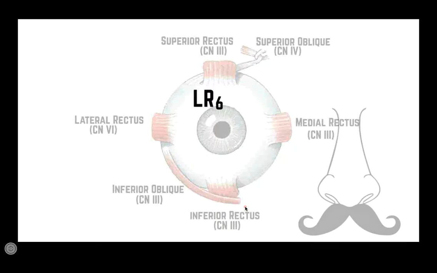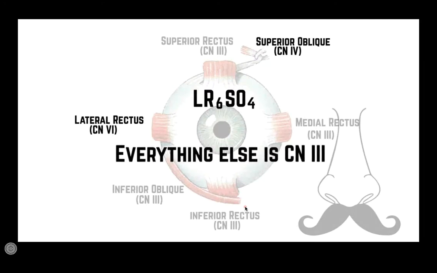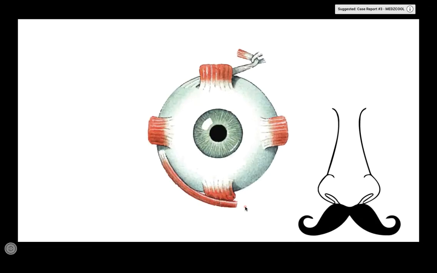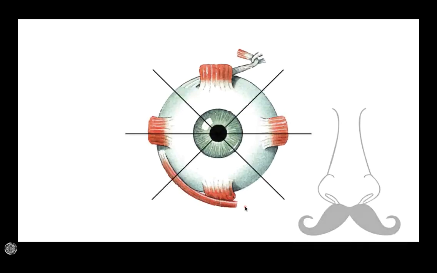And if you remember the formula LR6SO4, you probably won't forget which cranial nerve innervates which extraocular eye muscles. LR6, lateral rectus, is the 6th cranial nerve, and superior oblique is innervated by the 4th cranial nerve. All the others are innervated by cranial nerve 3, and they're all innervated by subset nuclei of cranial nerve 3. Cranial nerve 3 is a very, very complex cranial nerve. And then, of course, understanding the directions of these eye muscles becomes very important if you're going to use the oculomotor system to identify central neurological imbalances.